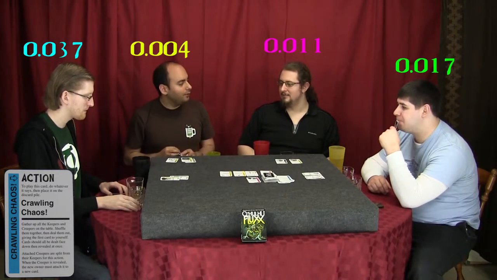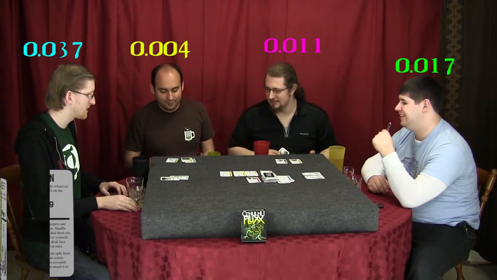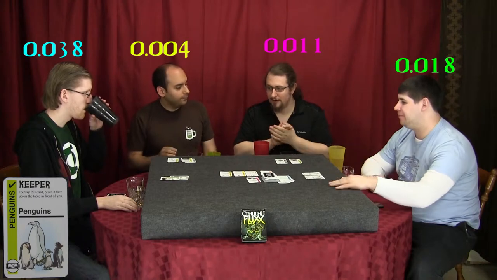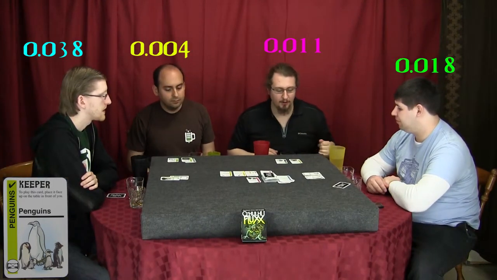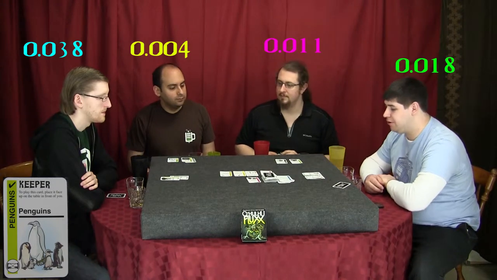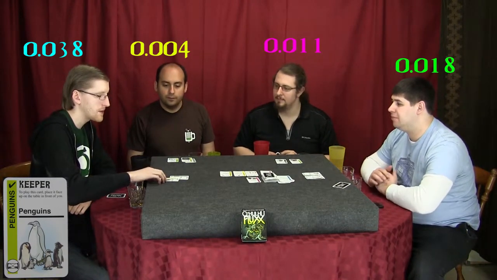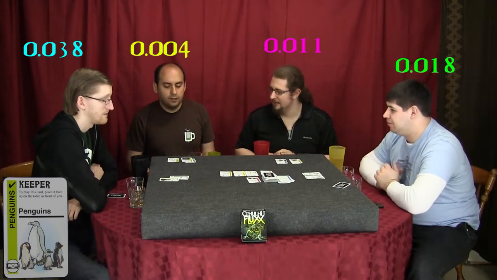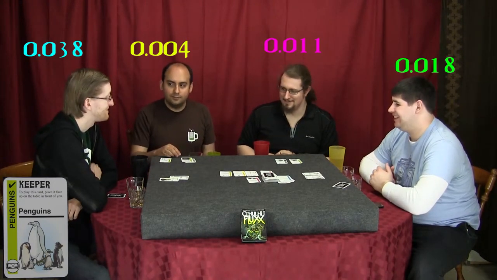I'm a keeper. Penguins? Penguins. Alright, so let's just review how the shuffle went for everybody. I ended up with the Mi-go and Sanitarium. I ended up with the Body and Nightmares Creeper. I got Madness Creeper and Keeper the Professor. So those have to bond. Oh yeah. I got the Mad Professor.